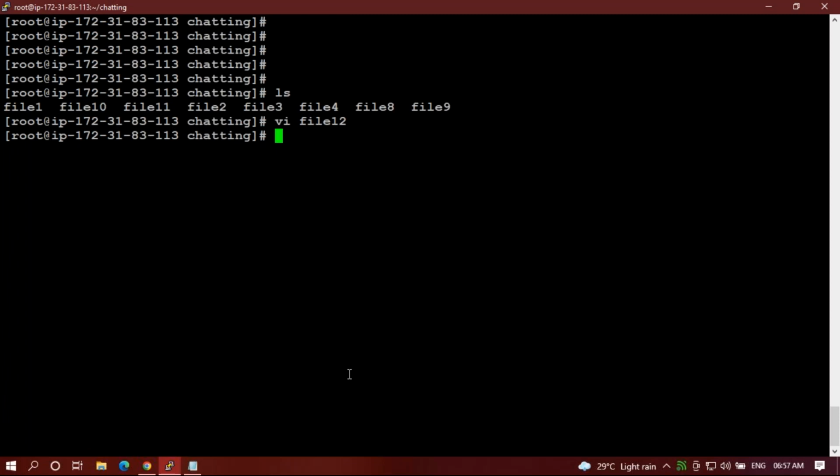I saved this file, but still I have changes. My changes are not yet completed. I'm in the middle. One file I modified, still other files I have to modify related to this. But in between, I got some other dependency.